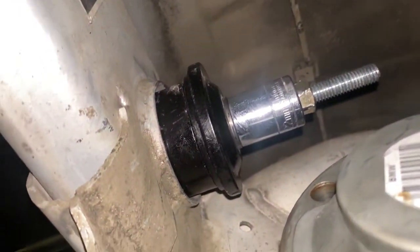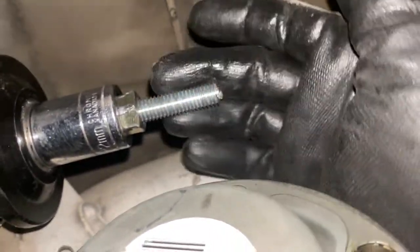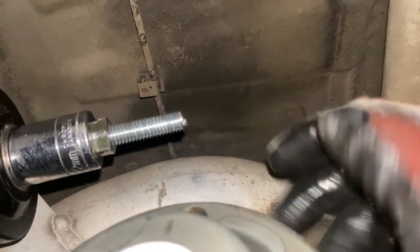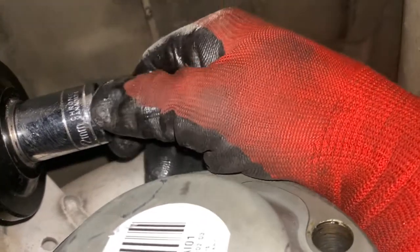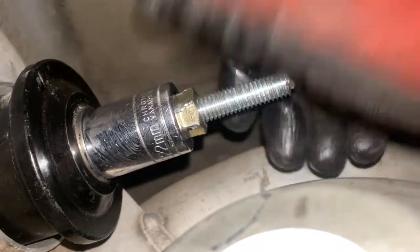All right, so I'm working on the bushing here, and the way I'm doing it, I picked up just a threaded rod at Home Depot. You can get this at Home Depot or Lowe's. It comes in a really long rod, and then you can use an angle grinder, or you can use a Dremel, and you can just cut it to the length that you need, and then you just get some nuts. I just have what looks like a 22 millimeter socket right here.